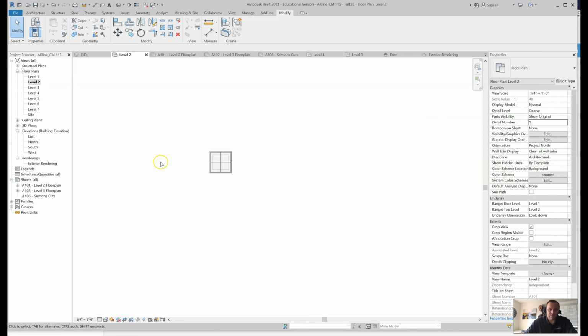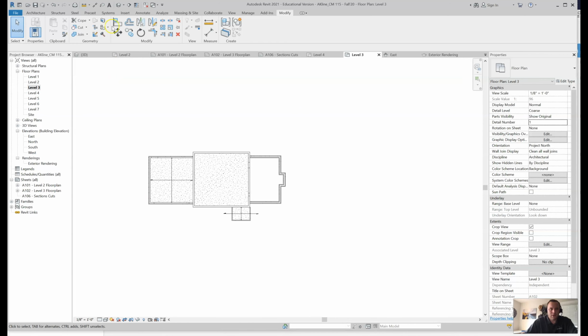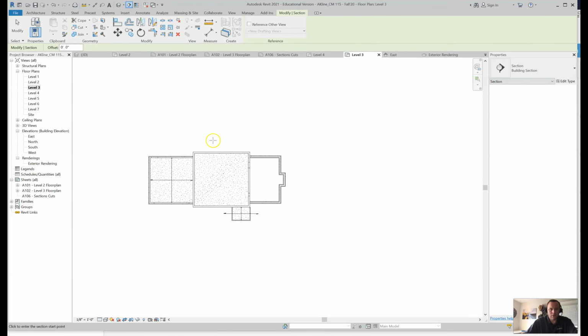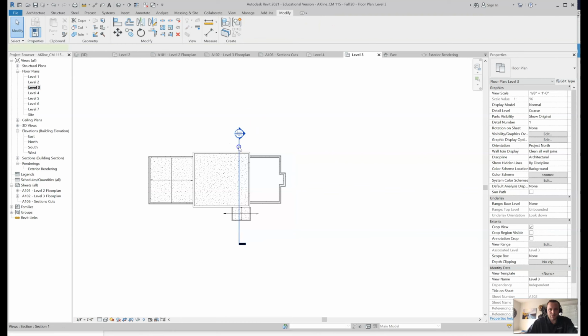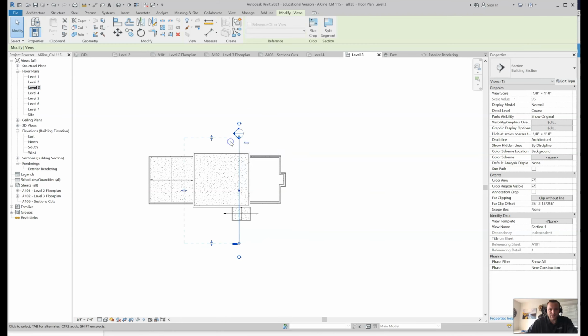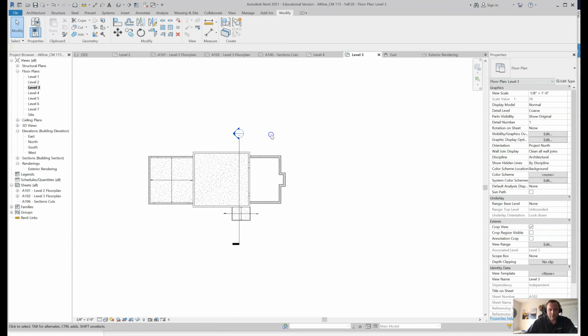Let's jump back to our level 2 now. And so the only thing left is I want to put a section cut on this plan as well. So probably the best place actually to do is on our level 3. So let's go to level 3. So I'm just going to create two very generic section cuts. So one, I want showing pretty much my basement and all the stuff I've got created. Right here too, you can see you can flip this. Whoops. The direction it's facing by hitting this arrow, sorry. So either way is okay for this one.